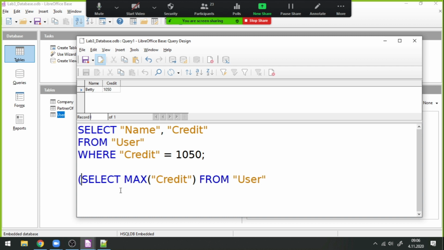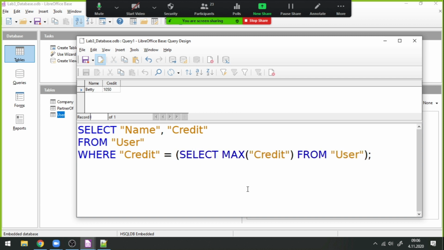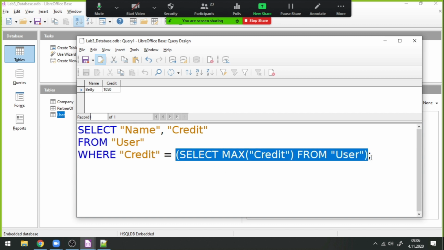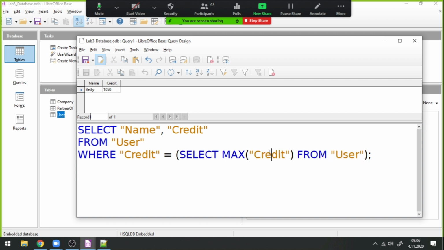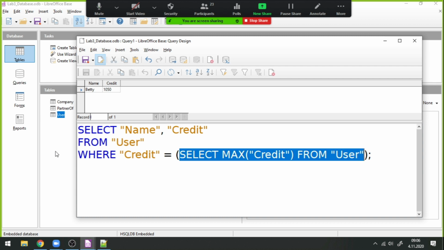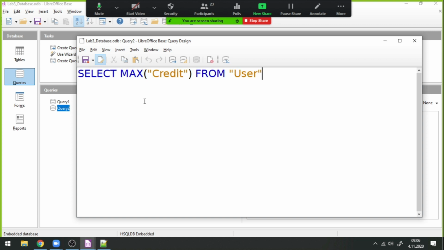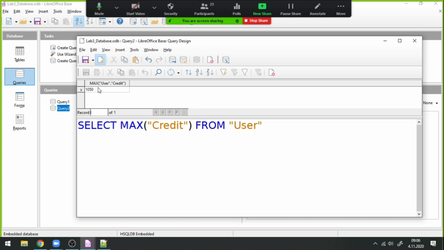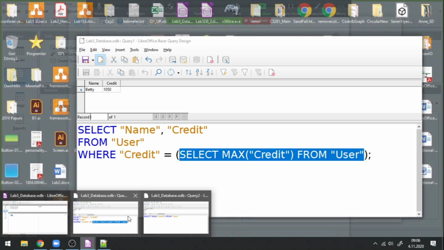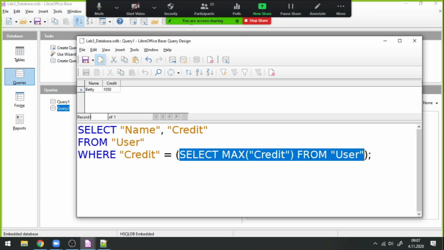And I would like to use this result as a subquery. So instead of writing the value directly, I would like to write this subquery. So a subquery is any query that I include in between parentheses. Whenever I run this subquery by itself, so for example, let me quickly grab it and create some other query. If I were to run it, it displays me the result. So it is working. So I can use this working query as a subquery, and whenever I run it, it will display me this result.